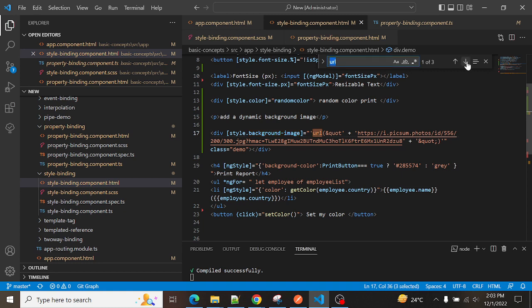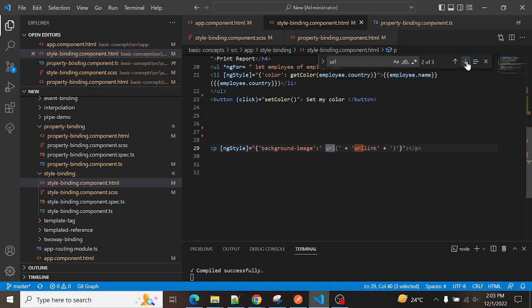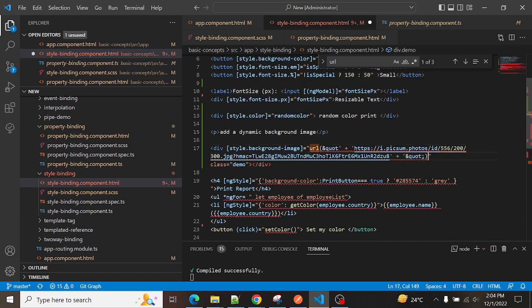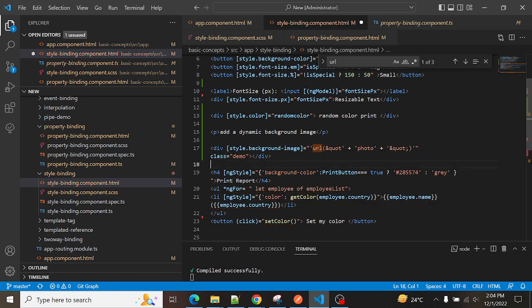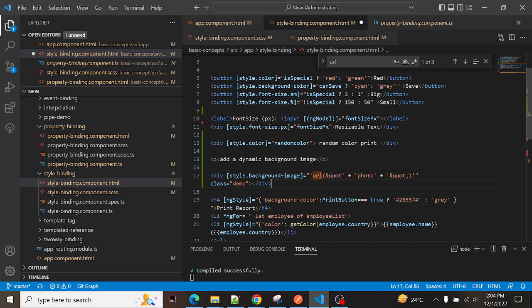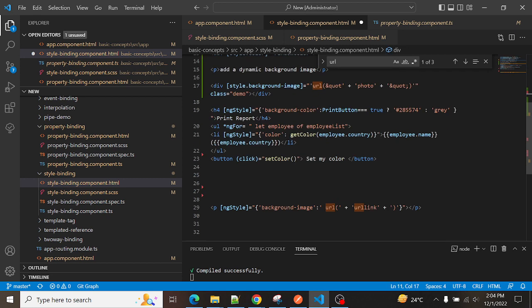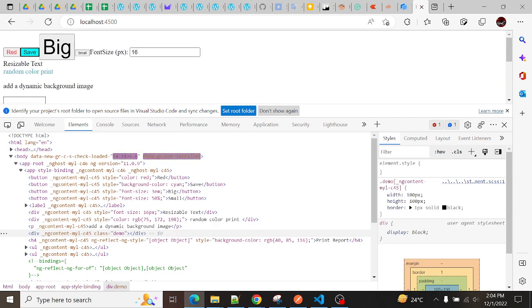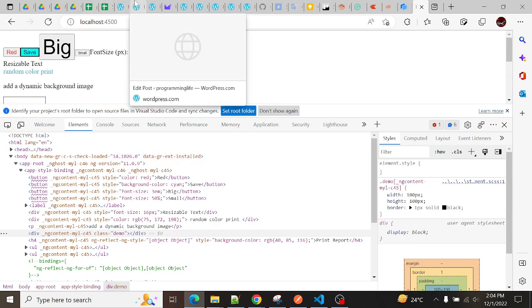So you can use this to add the style. Leave this example for now. This is a use of style binding to make the styles dynamic.